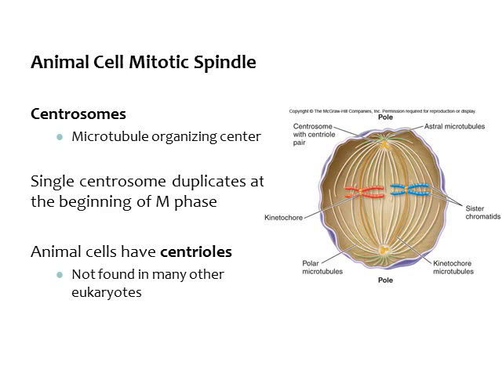If you look at the image on the right-hand side, we have two poles, one at the top and the bottom. Those two poles have the centrosome, and because it's an animal cell, at the centrosome you'll have a centriole pair structure. So the centrosome with the centrioles are going to organize different types of microtubules. So the green microtubules, called the astral microtubules, attach to the plasma membrane, and it just helps to keep the centrosome in place at the pole. The white microtubules are called the polar microtubules. Those ones are not attached to anything, but they radiate out from the poles towards the middle of the cell.